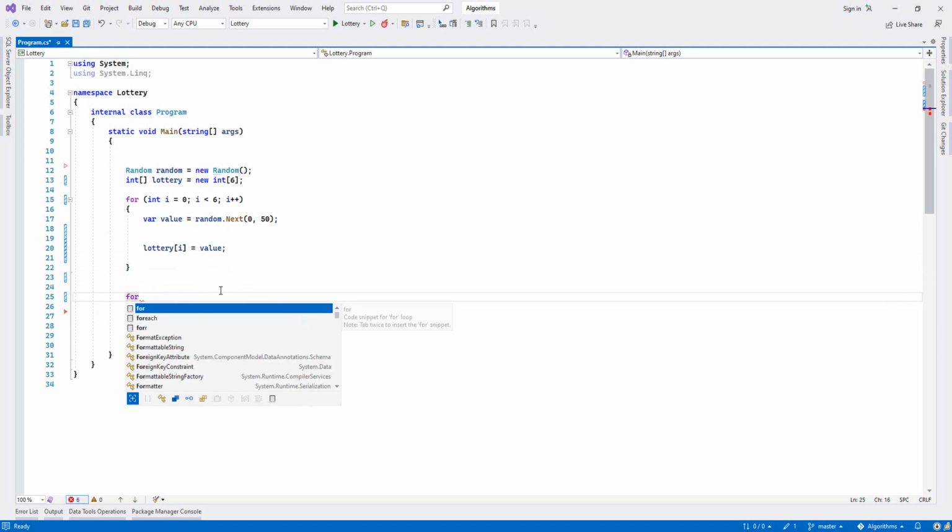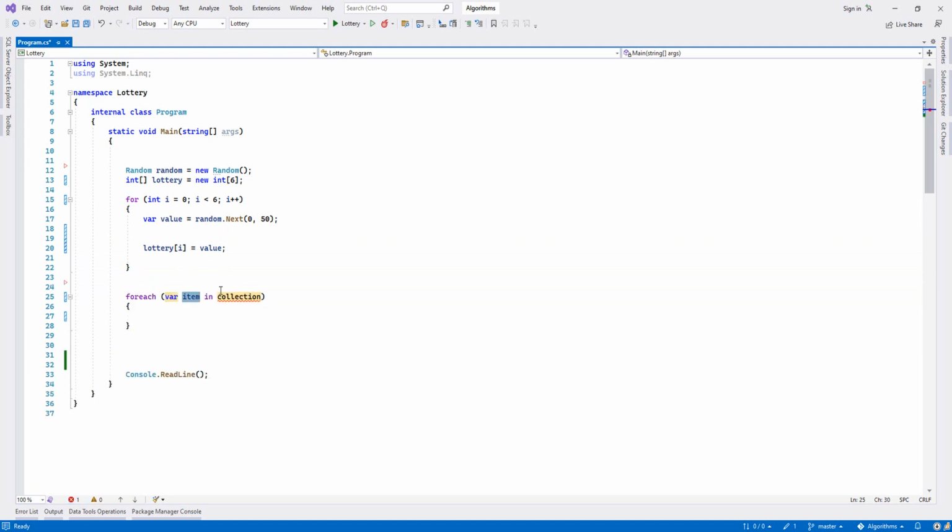And we'll create a foreach loop, and then we say number in lottery, and we will write the number, and each time when we write the number, let's put a comma, something like this.